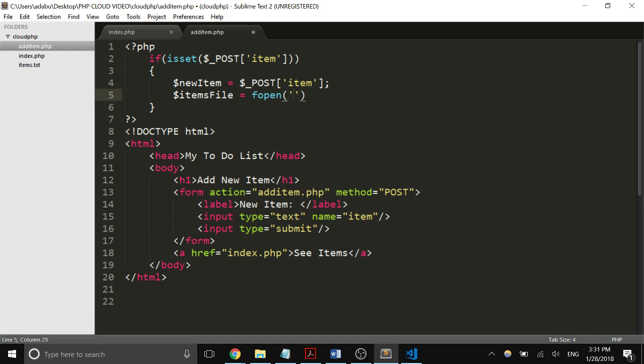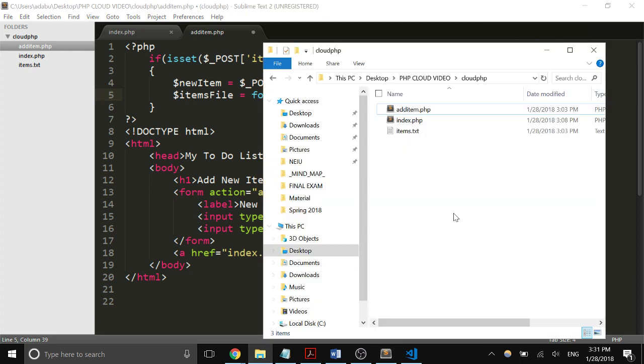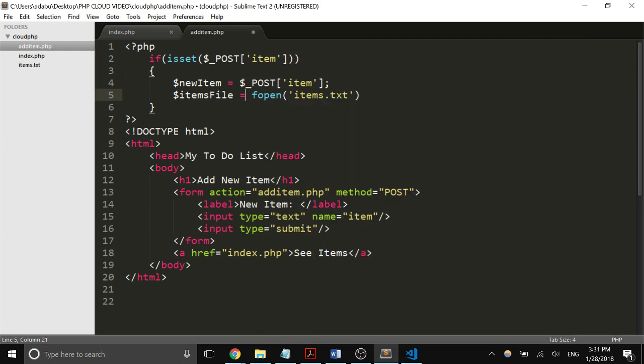Now the name of the file, which is in the same directory, so I'm just going to type in items.txt. This is the name of the file we uploaded, right? So if you go back to the file structure, we have items.txt. So I'm opening this file in PHP now. And a is a parameter. We're going to use it to append.